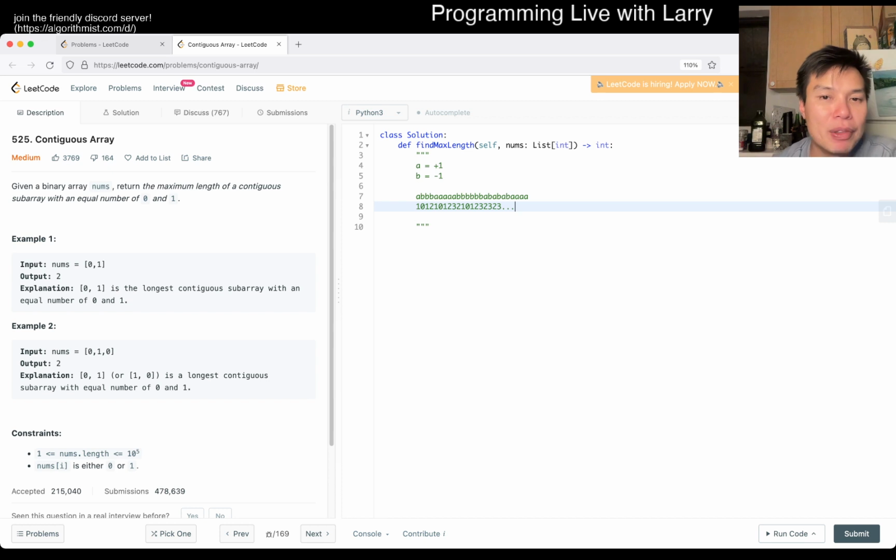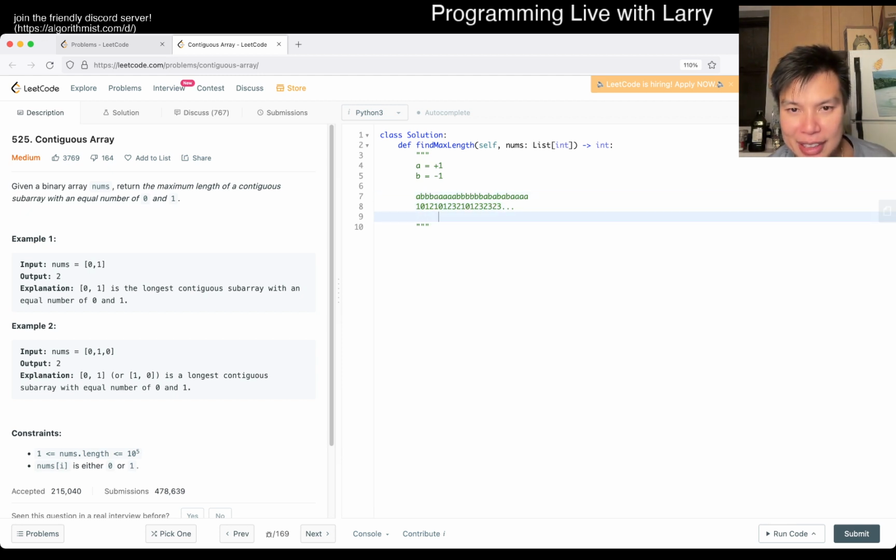In that case, it is a prefix sum in that you keep track of the running sum, but you are also keeping track, in a greedy way, of the earliest time you have seen that delta. What I mean is, let's say we're looking at this A right here. I actually forgot, I think this is a -2. I'm a little sketchy on the notation, so that's my bad, friends. But this is -2, meaning there are 2 more B's than A's. So the question becomes, when was the last time there were 2 more B's than A's?